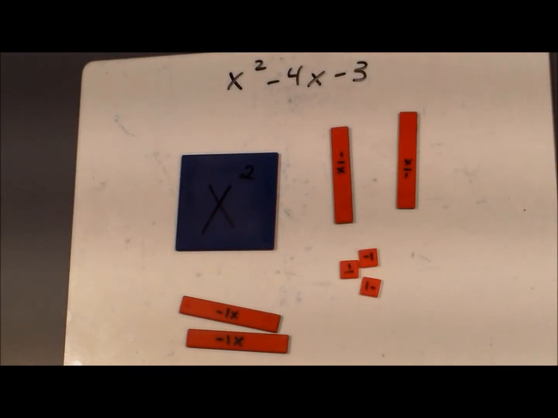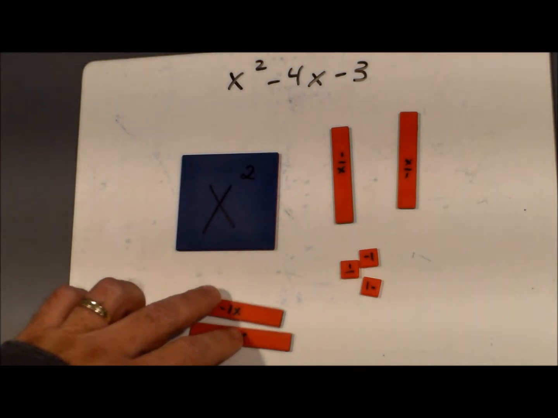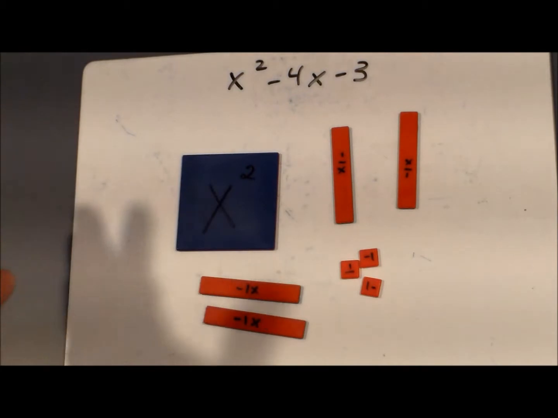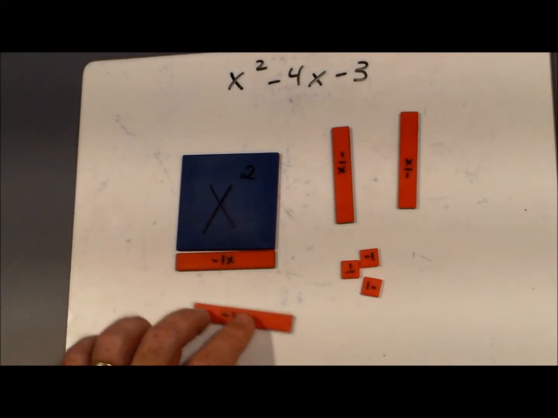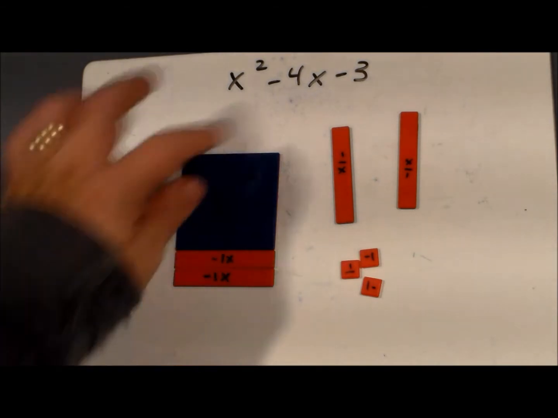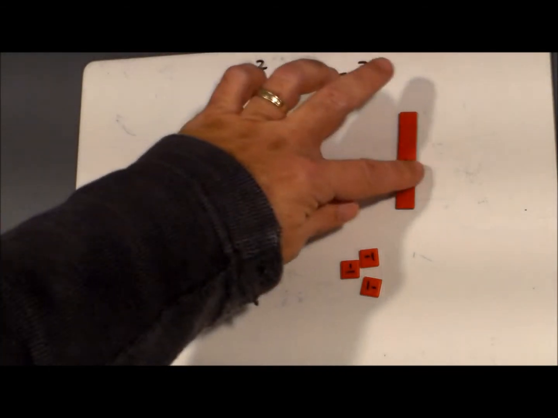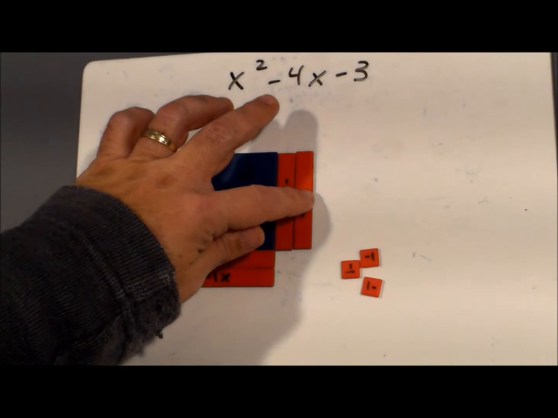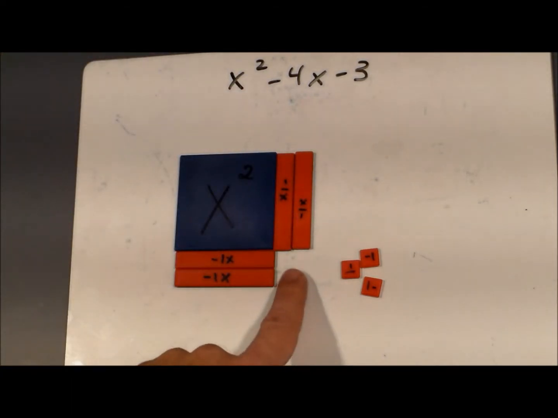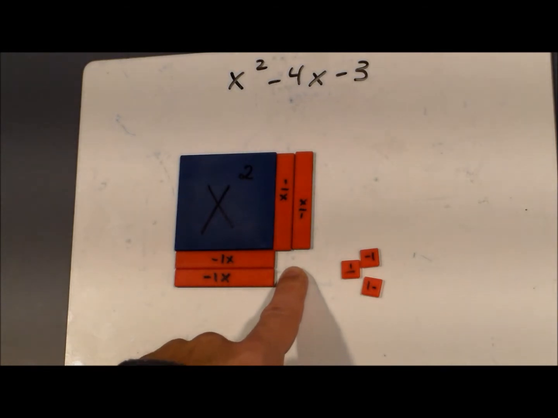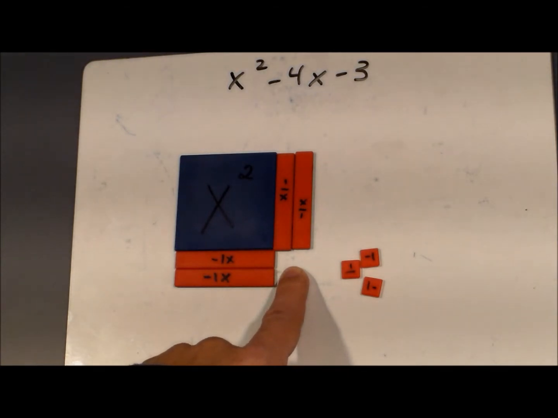Okay, so here we have a tougher problem because it has some negatives in it. But all I did was I flipped the tiles over, and now they represent negative amounts. So I'm going to do the same thing as before. I'm going to try to get as close as I can by putting these tile pairs on each side, and I find that I'm off by a similar amount from last problem.